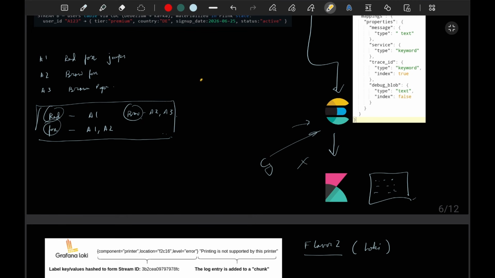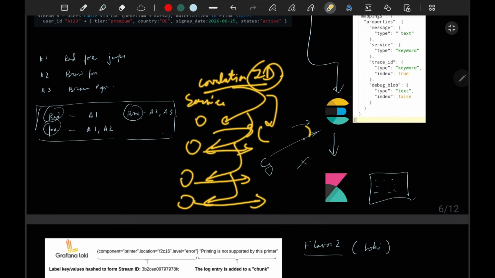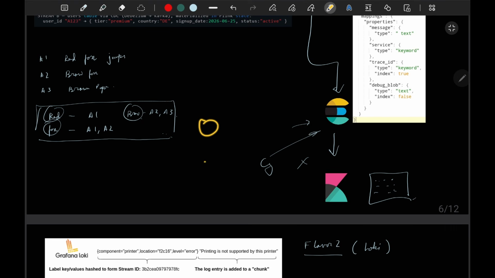So we create a correlation ID. From the time that a service is created, this correlation ID is passed on to all the respective places, and while they are publishing their logs, there will be this correlation ID at the start of the log. So when a payment failure is happening, many different services might be involved in this. It could be service 1, service 2, service 3, and you can track them using the correlation ID.